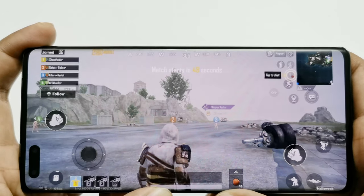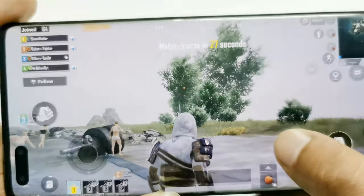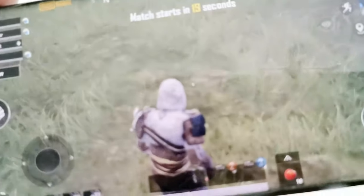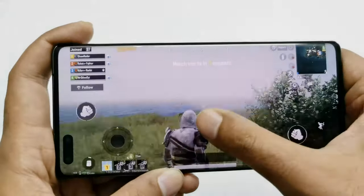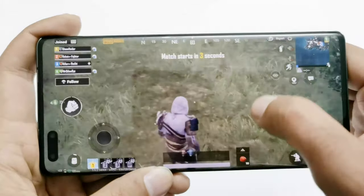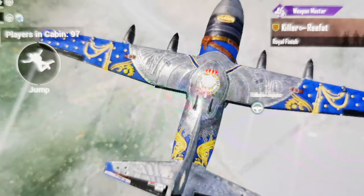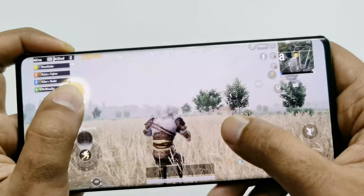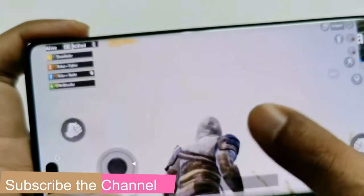The graphics quality seems very nice. If you have a look at the character's costume, shoulder pad, the reflection of the light, and 3D graphics rendering — it's so nice. Looking at the ground and the details, you can get an idea of how much detail we are getting here. It's quite smooth even though we are playing on ultra settings for both graphics and FPS. There's a great amount of detail on the body of the aircraft too — just impressive. Looking at the environment and the leaves of the trees, there is so much detail in everything, and it's very smooth.